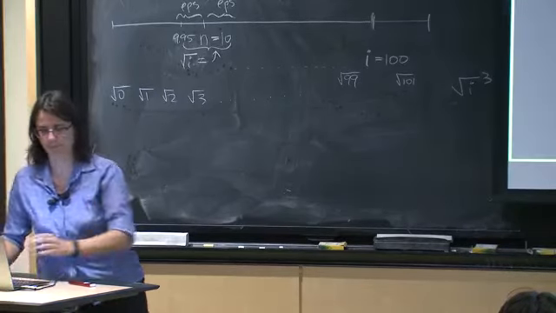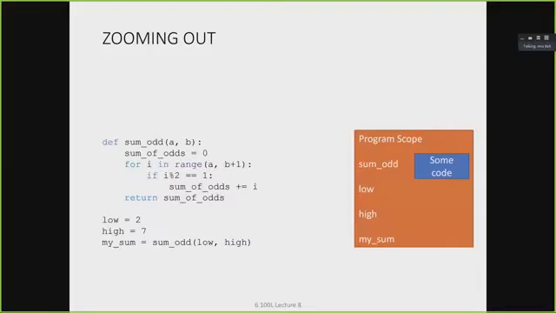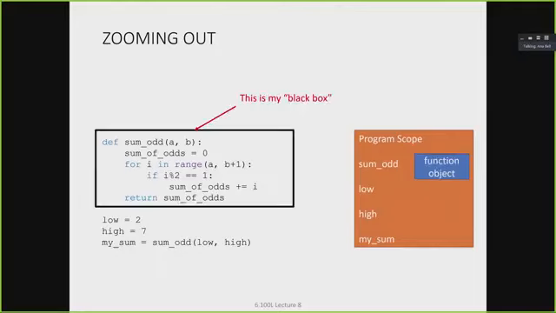Okay. So let's zoom out a little bit on functions. We did this a little bit last lecture. This is a function that we actually wrote last lecture: sum of odd numbers between a and b. This was essentially our black box, right? Remember that now that we're writing functions, we are separating ourselves as a programmer who writes a function, making a nice modular piece of code that can be reused over and over again, from somebody who is using a function.